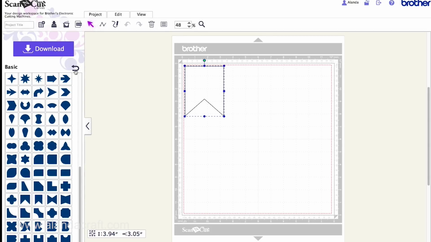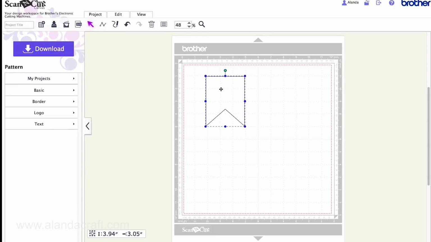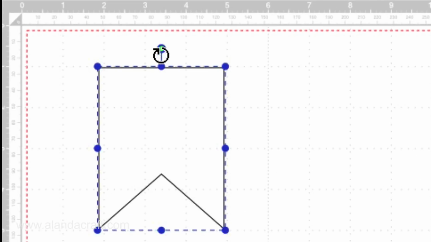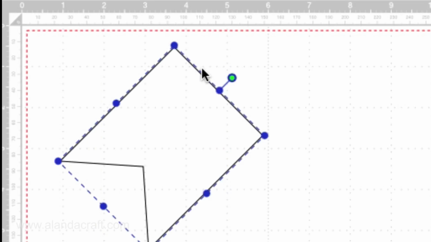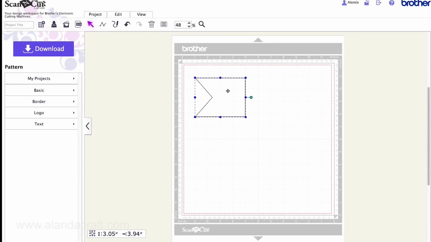Click that once to bring it over here, and when it's here what I'm going to do is rotate it. So you can see you've got this teal circle up here, and this allows us to rotate. As I move my mouse over there, I get a little arrow up here. While it's doing that, I want to hold the Shift key down. Okay, so I hold the Shift key down, move my mouse over to that circle, click, and then turn. Alright, so there it is there.